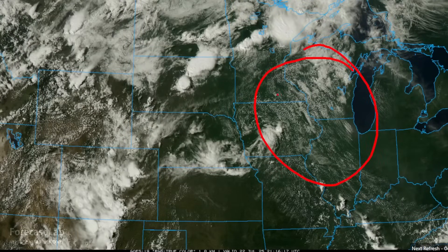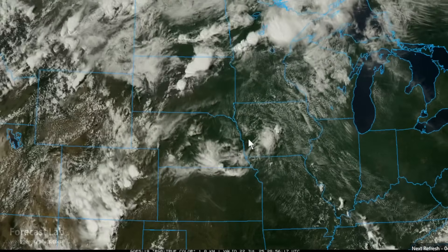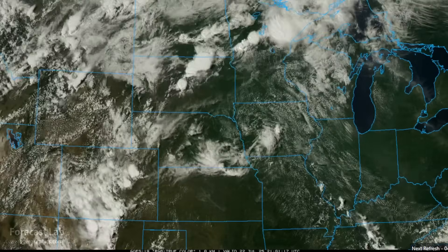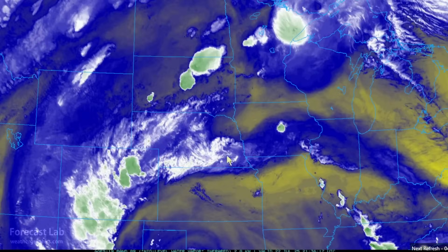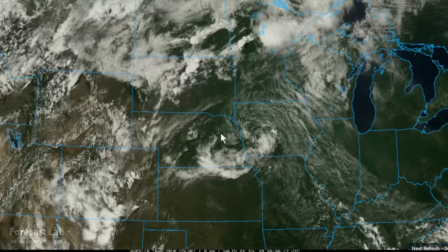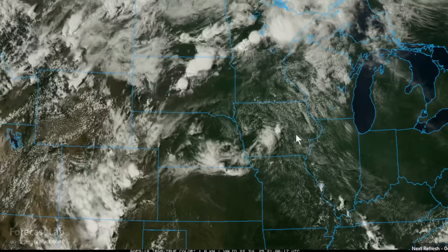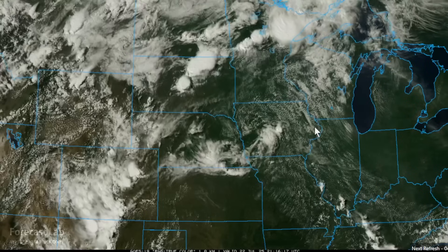Across the northern plains, the big story is the heat. Temperatures this afternoon are in the 80s from the Midwest, but we already have 90s in the Ozarks, and that heat will be working northward over the next couple of days. There's a little mesoscale convective vortex in western Iowa — you can see that wrapping effect. Looking at the water vapor channel, there's a little plume of moisture but not really seeing the wrapping effect clearly. An extreme heat watch has been converted to a heat advisory in Illinois and Iowa for later in the week — so they've downgraded that.